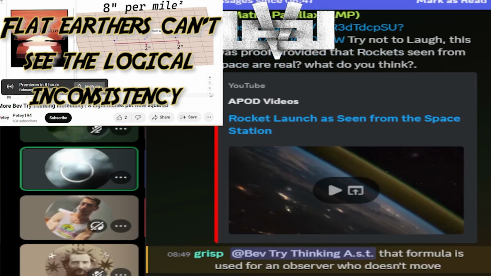Is the problem the inch per mile squared or the 8 inches per mile squared? Which one is the problem? Well, you're measuring a drop, right? We're not measuring anything. We're measuring flat. Is that not what that measurement is? 8 inches per mile. That's not a measurement? Because 8 inches is a distance, and I would call that a measurement. And the mile also. Is that a measurement? Now you are saying you are a globe and you are measuring the globe. I'm just asking you, is 8 inches a measurement and is a mile a measurement? Are you talking about that measurement, or are you talking about the model? What are you talking about?